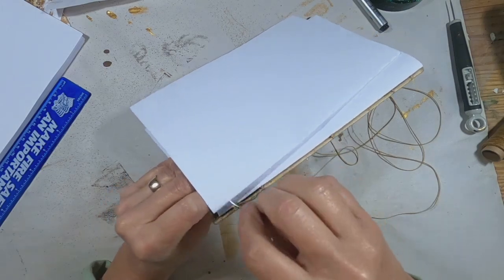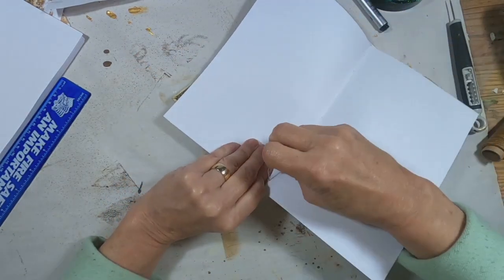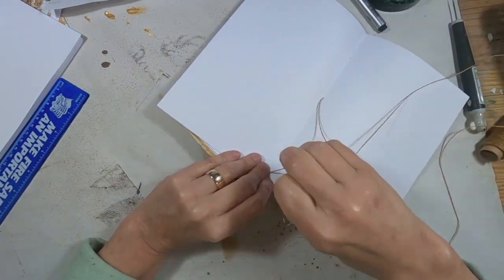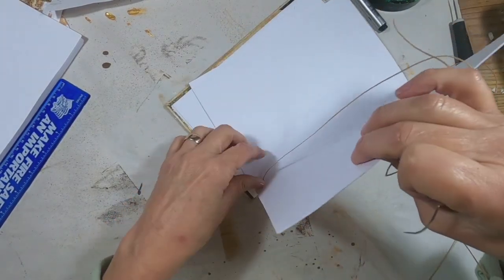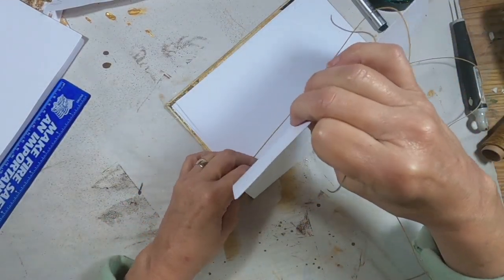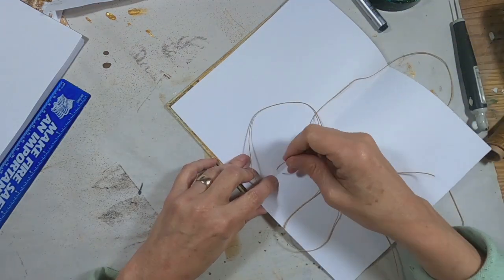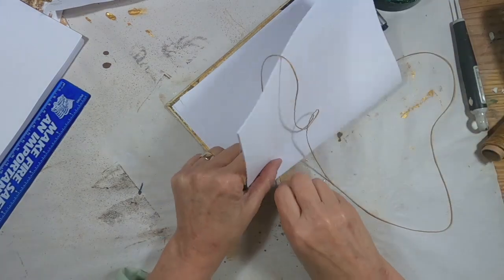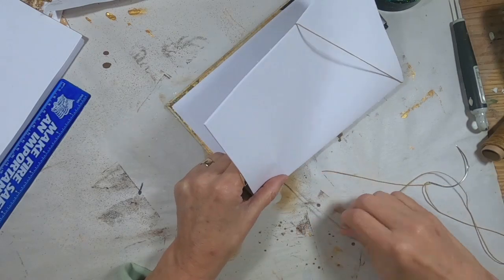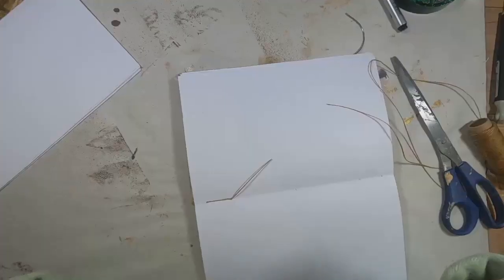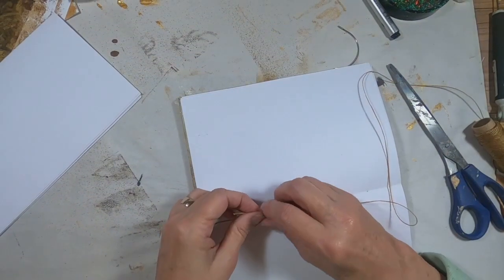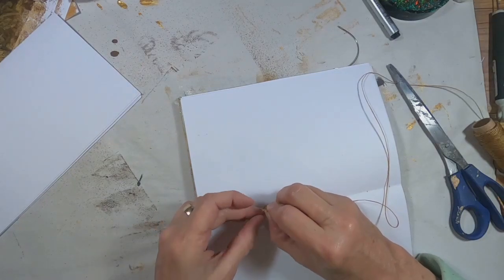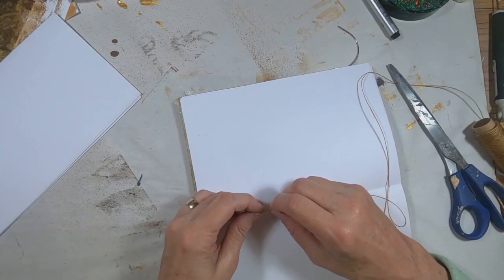Now we're going to come back across and do the exact same thing in reverse, but each time we do the wrap we're going to wrap underneath that stitch in the signature below us. So we're just going down one. And you know you're just going to complete that.